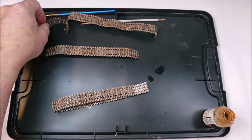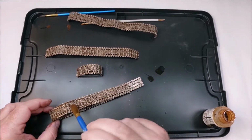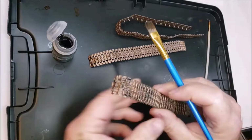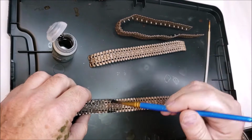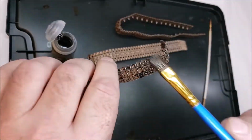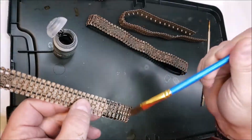So I hit all the tracks with this Vallejo brown wash. It's an acrylic wash. It dries quickly, but it gives me what I'm looking for, right? I want something that's not going to reconstitute. After that dries, I go back and hit it with essentially Citadel's Nuln Oil. Between these two colors, I get a used and nice colored track.